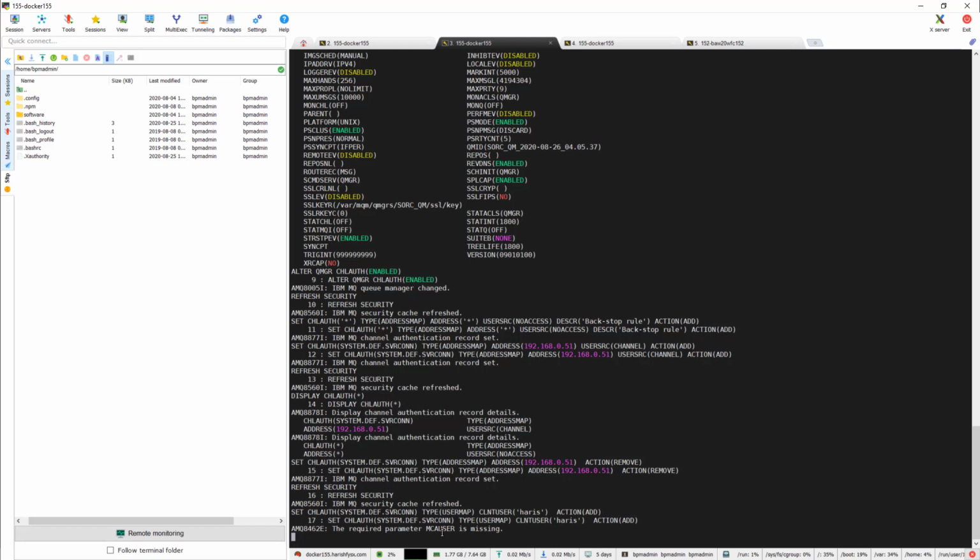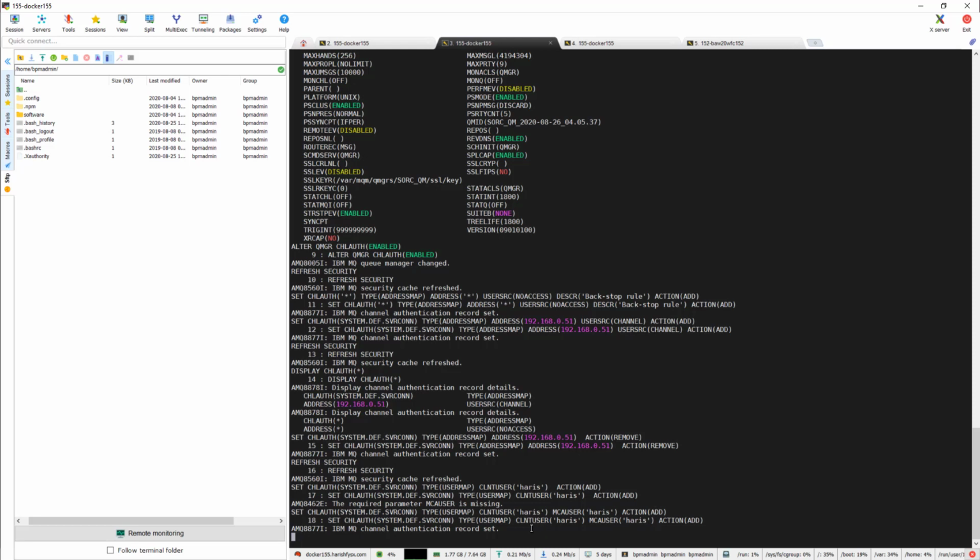There is a small syntax error, which is that MCA user is missing. The syntax is: type user map, client user Harris, and MCA user Harris. That means whenever user Harris is trying to connect, treat that user as Harris in this OS, and then allow whatever this Harris has access to.